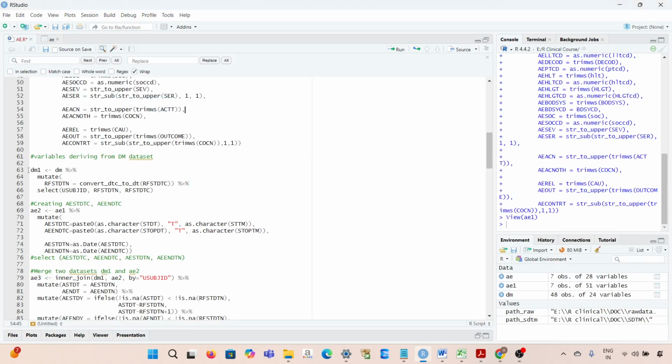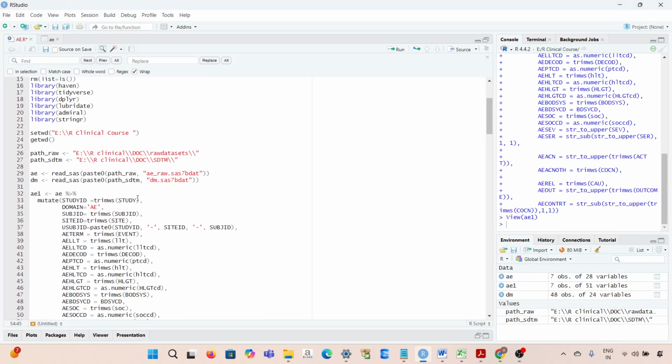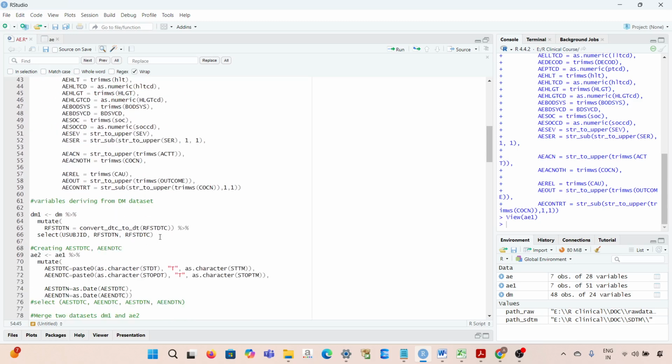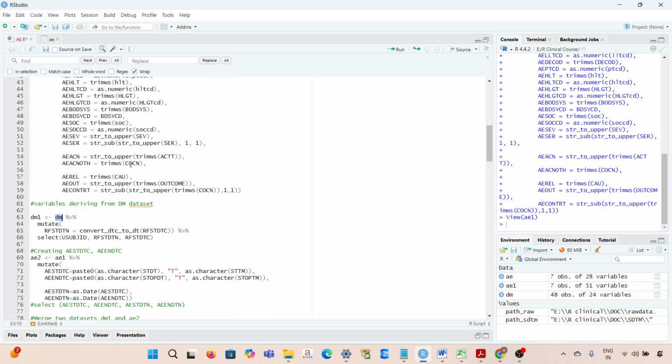So we need a DM dataset. That's why I keep it as a DM dataset from the SDTM path. Okay, then I run. Here we have the same. We are getting all the data from DM into DM1, the new dataset name, and DM is the SDTM DM we have created. Now we continue with the pipe symbol, then we have the functions, converting the DTC into a date format. So we're checking only the date form. We're not considering the numeric.